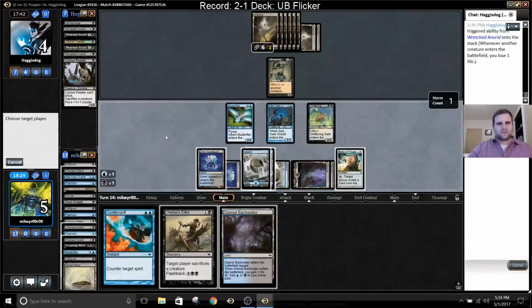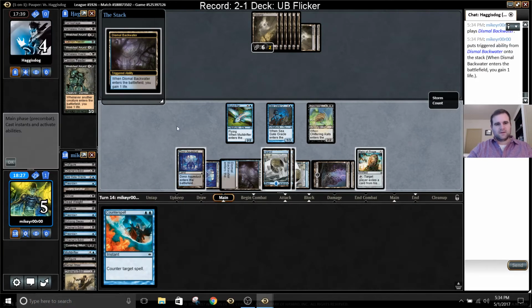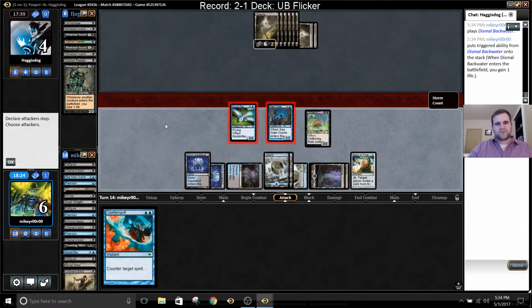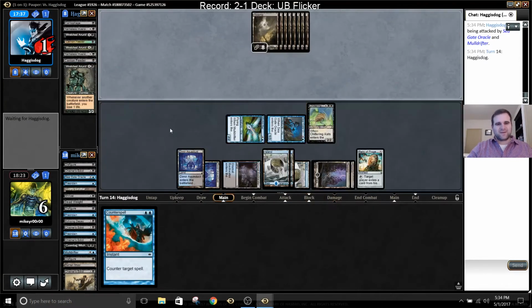Alright. Edict your guy. Hold up Counterspell. So, looks like we gave our opponent 1 more turn by messing up that interaction earlier. But it's not going to matter here. We're not going to lose because of it.